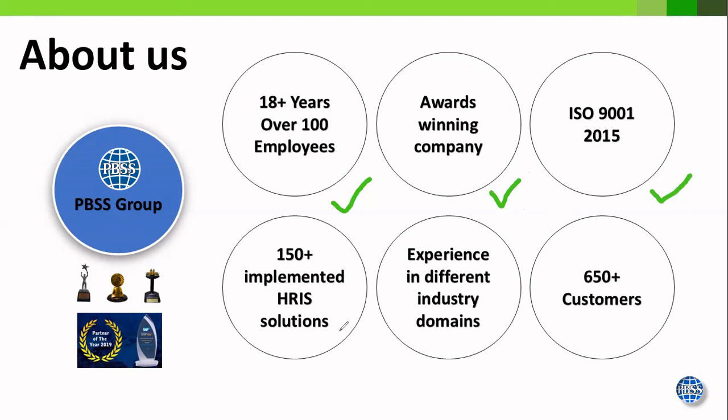When we talk about our total company, we have a 650 plus customer base in Sri Lanka, UAE, USA, everywhere. When we talk about the HRIS system, we have 150 plus implemented HRIS solutions in these countries. Industry-wise, we cater to domains like manufacturing, gold, and more. We are not into one sector. We have different industry-catered solutions for HRIS also. Tushara, can you go to the next one?